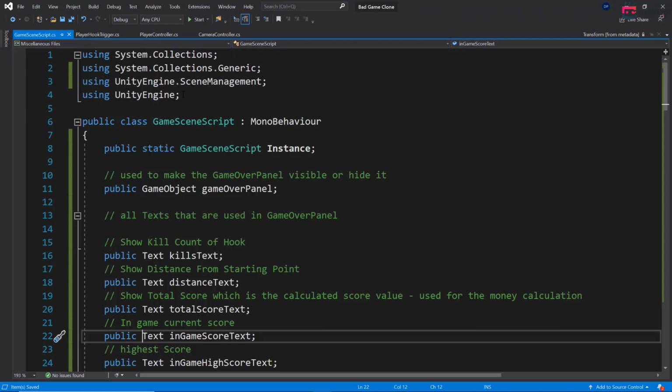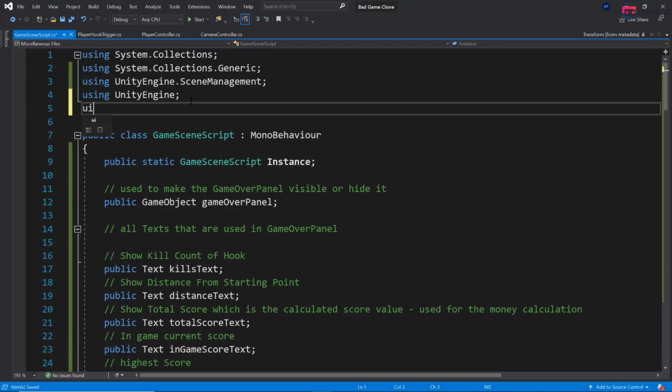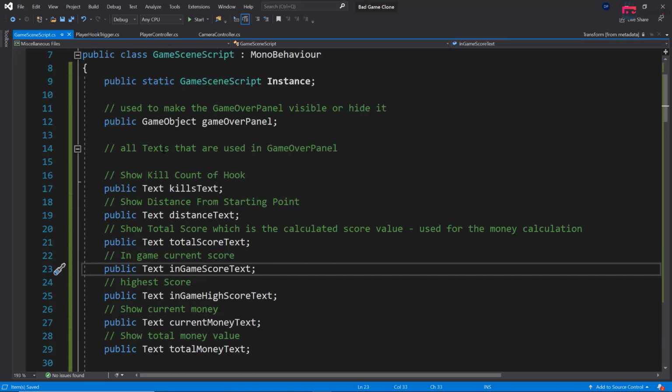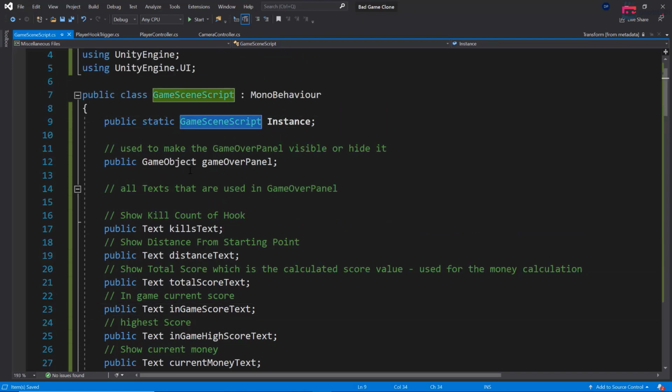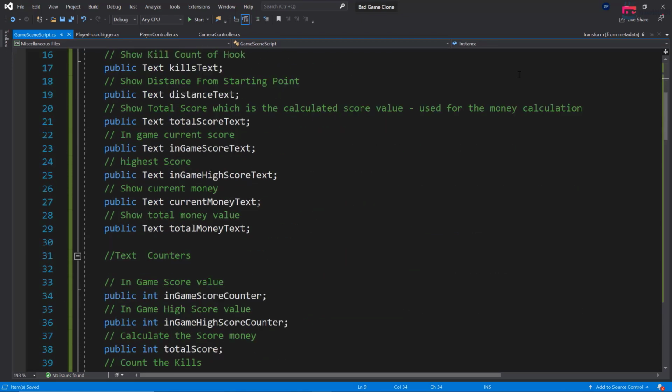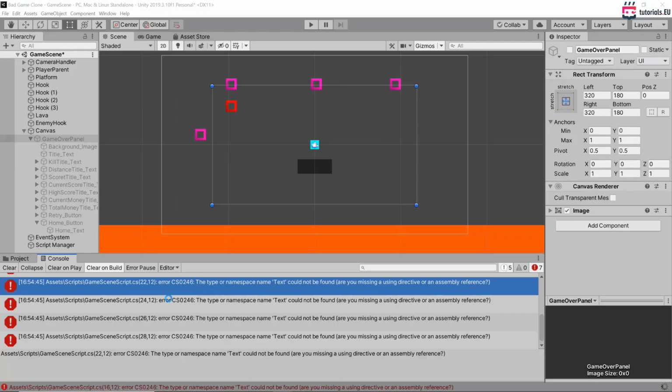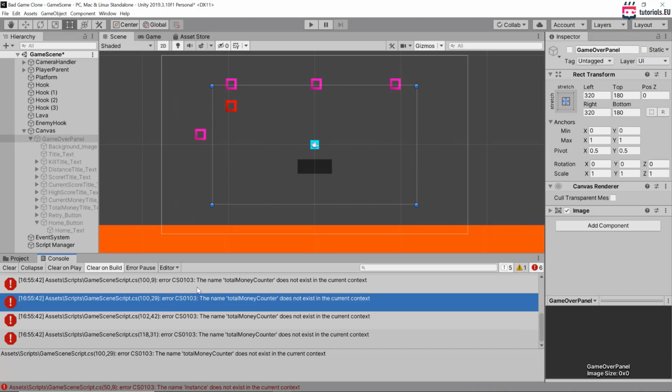And by the way, of course, for text to work, we need to add using UnityEngine.UI. Okay, so we need to add this namespace, otherwise text will not be recognized and then we get a bunch of errors. So let's do that. And then after a while, text should become a light green like this one here. Or maybe once we come back. Okay, but at least the errors should disappear that we have here. So we had a bunch of errors.